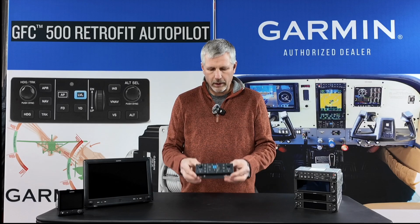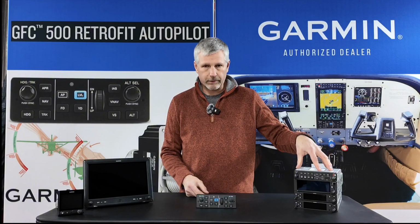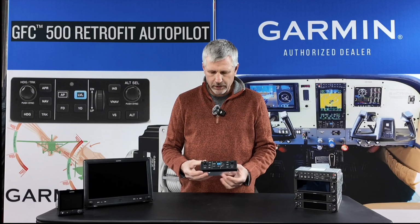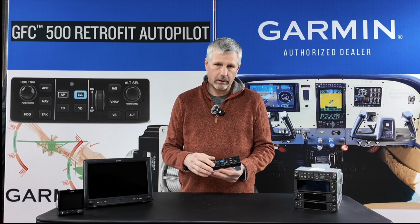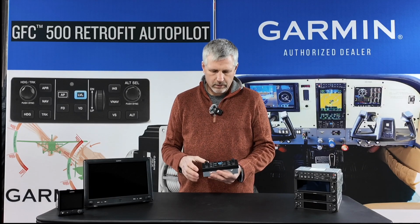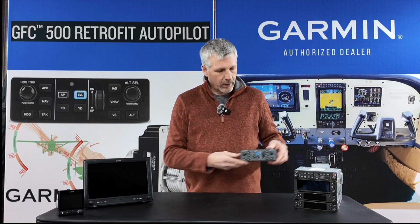The autopilot will be interfaced such that it can couple to entered flight plans with the GPS or the nav for ILS approaches, GPS flight plans, GPS approaches, or you can just also operate it in single heading function, track, so you can follow track, or nav, which follows your flight plans. So that will be our autopilot.